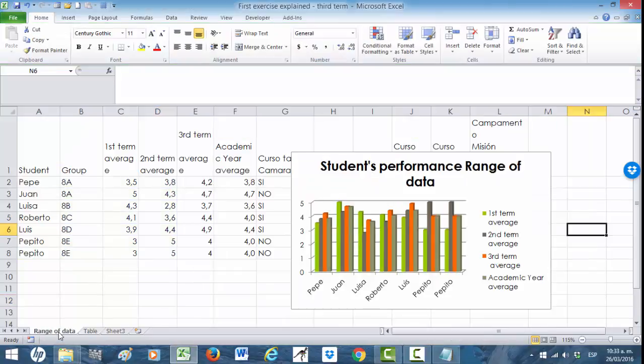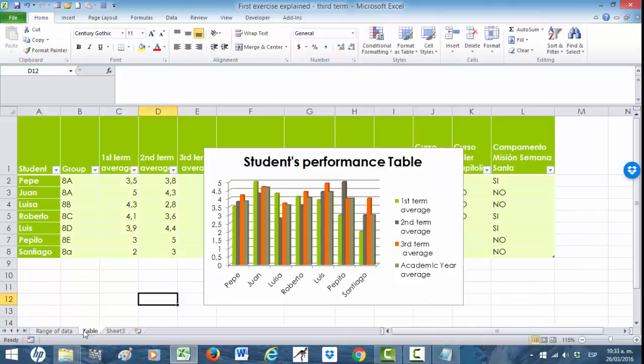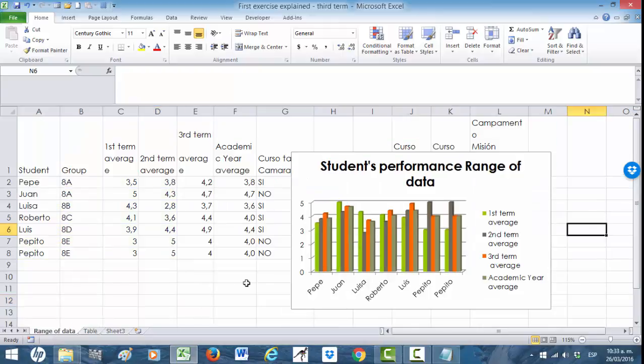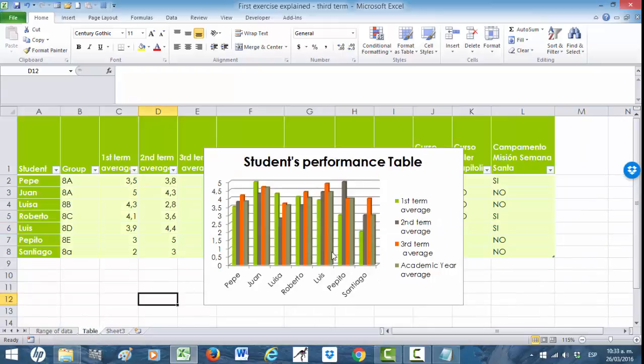So we have the same chart. But we are going to see what is the difference between creating a chart from a table and creating a chart from a range of data.